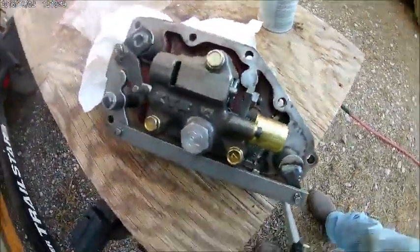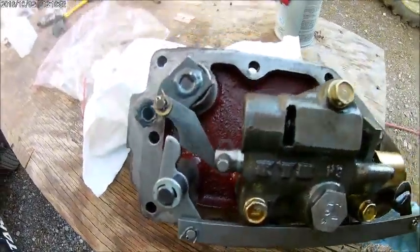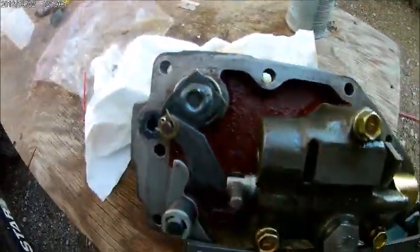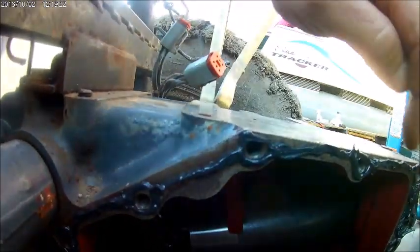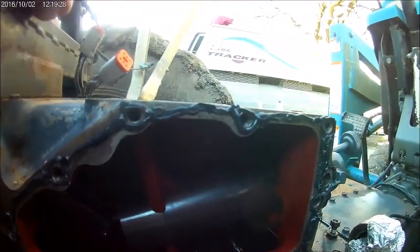Alright, my friends, here we go. We've cleaned this up probably about as good as we're going to get it. I put a little RTV in that hole that seems to be an O-ring seal. I've decided after test fitting it that it's better to seal this surface over here, so I've already went ahead and sealed it. You can see real quick what it looks like all the way around. I like to start off with the holes first, do all the holes, then come back and get my straight lines across, and you know, now we're ready.